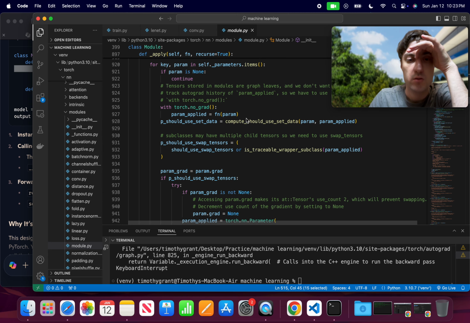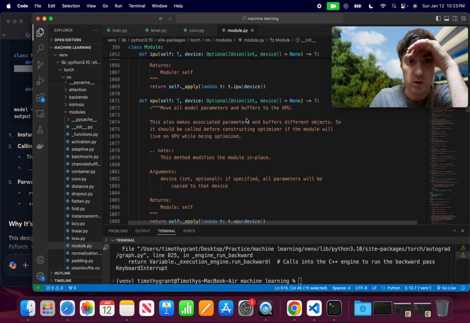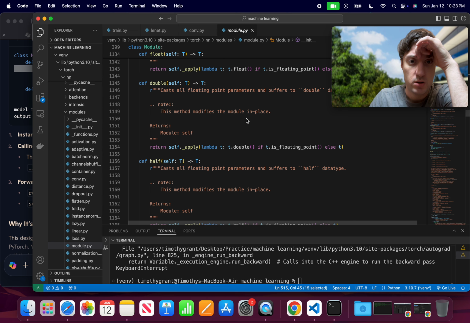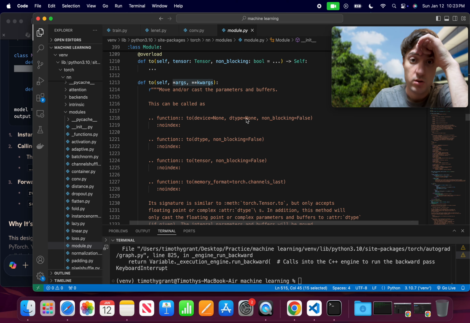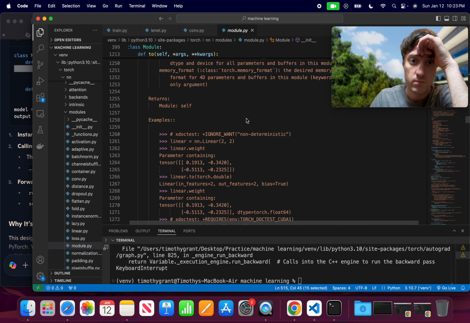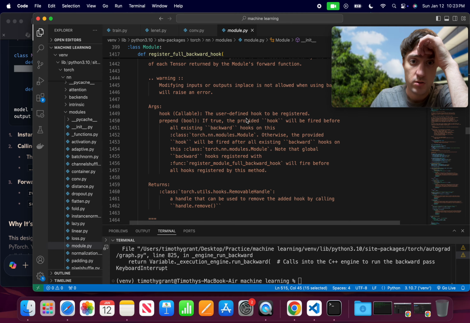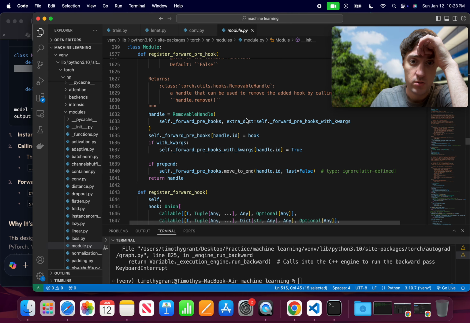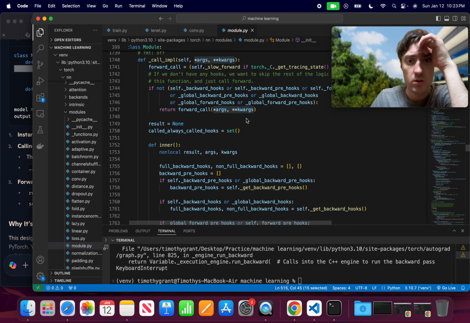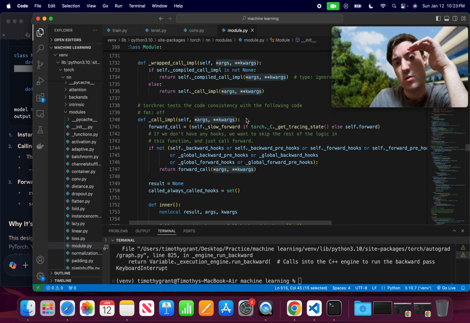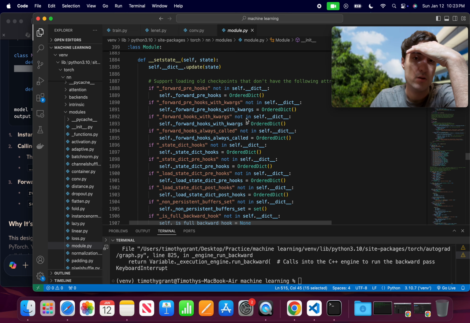Okay. So apply CUDA IPU CPU float double half overloaders. Convert. Here's something of call. Doesn't look like it. Okay, so here's more.